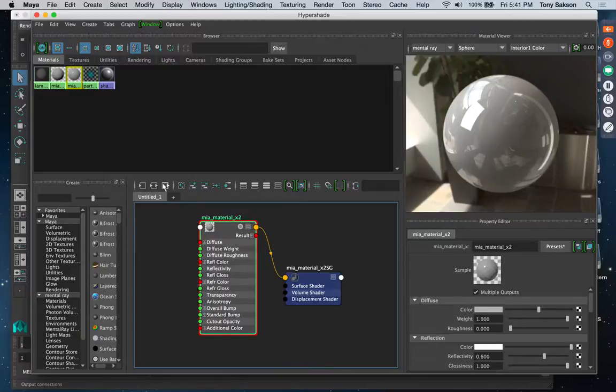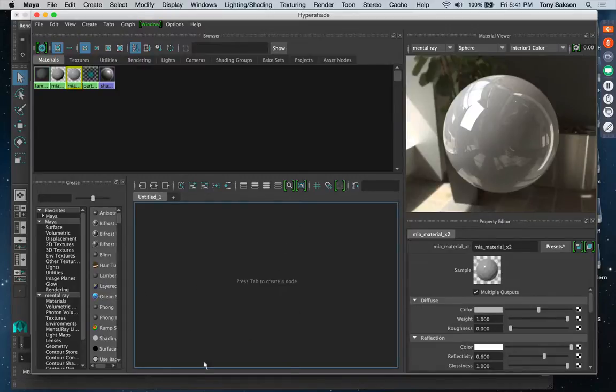Now, next to the out connection button here, there looks like a little Subaru symbol. That will actually clear your graph here. Now, it did not, that's this button right here, it did not delete them. One word of warning, if you delete anything in the node editor, you delete it in the Hypershade and in Maya at the same time. So if you do that, hopefully you remember quick enough where you can Z back.